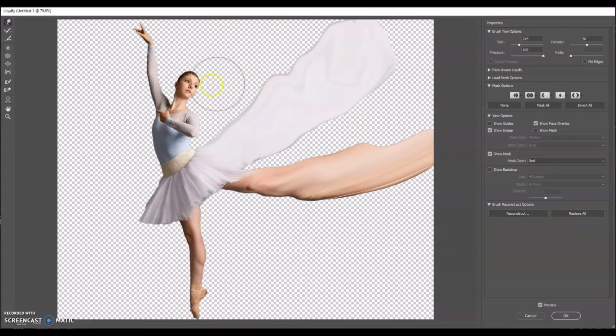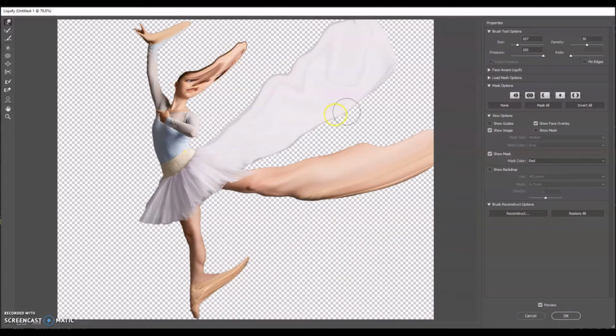I want to grab a little bit of her head, but I think I'll shrink the brush for that. Back to 107, and we'll just pull a little bit of her face off. I know it looks weird. A little bit off there.